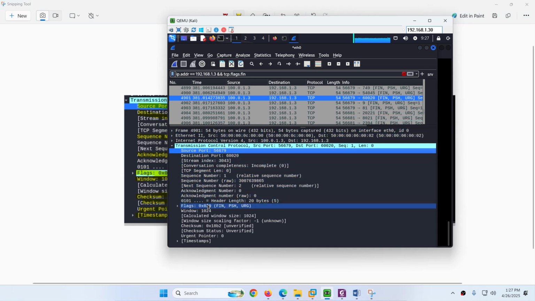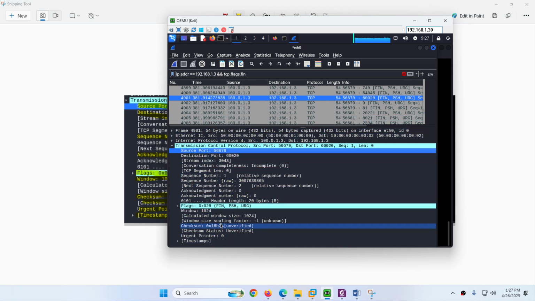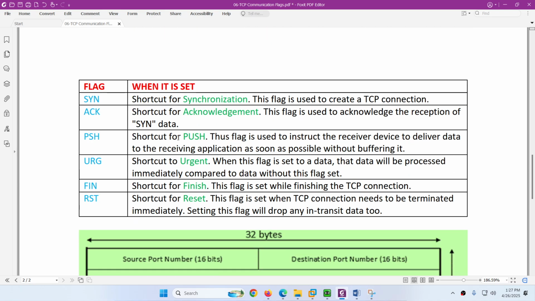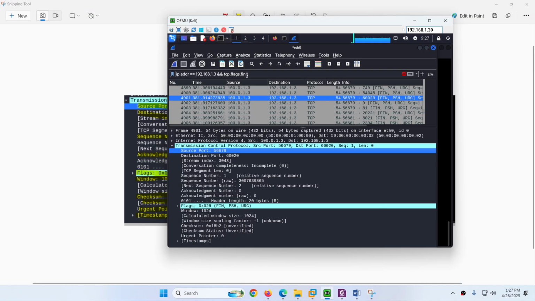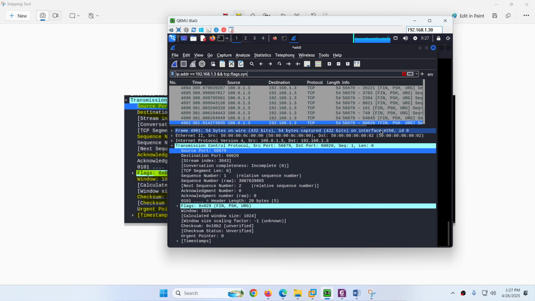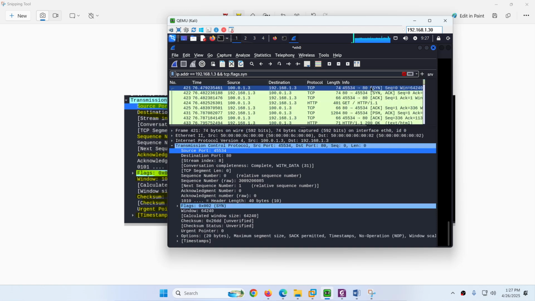You can see a lot of other things as well. Okay, so now we know about the header. Let's come to the 6 TCP communication flags. We discussed 6 flags. These are the flags like SYN. So let me put here TCP SYN. I said the IP address is 192.168.1.3 and the TCP flag is SYN flag. So let me go here, and here you will find the SYN flag. Let's go up. Yeah, this is the SYN flag.